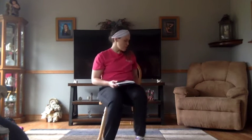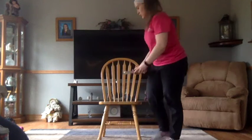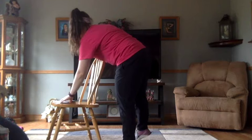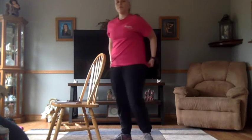You can repeat the seated ones if you want. Some of these you can do in seated if you want to try. That's an option too. So I am going to move my chair just over to the side a little bit so you can see what I'm doing. Okay. But if you have a walker, you can use the walker.